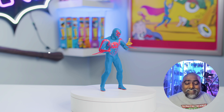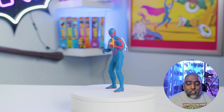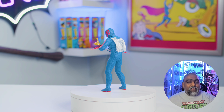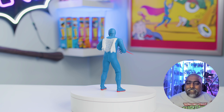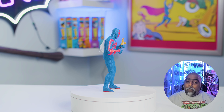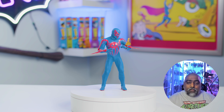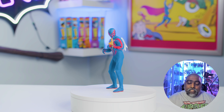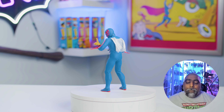The honorable mention is the 2099 Spider-Man. It is a good figure — I like it, he's got some good things going for him. It is a stylized Mezco type of figure, so if you're not a fan of Mezco and their cloth goods, you're going to not like it. I thought it was a decent figure and worthy of the honorable mention, because this is a really different take on a Spider-Man figure. We're always used to the Marvel Legends and the Mafex. So we got the Mezco 2099 as the honorable mention.